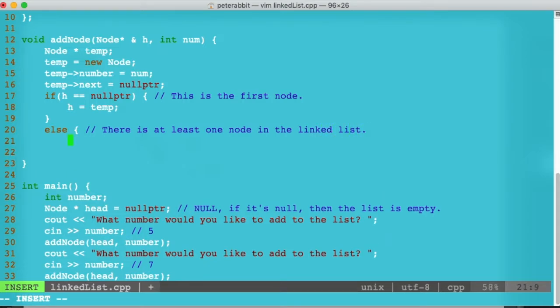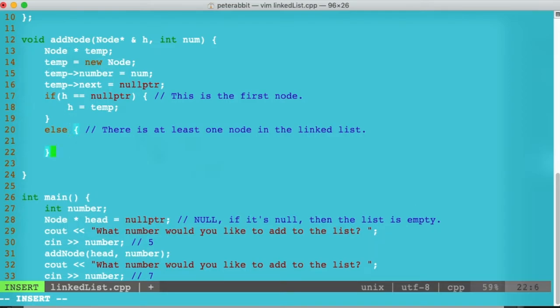So we called add node again. This is the second time we've called add node. So we created another temp pointer and we allocated new memory for the new node because this is the second time that we've called it, right?